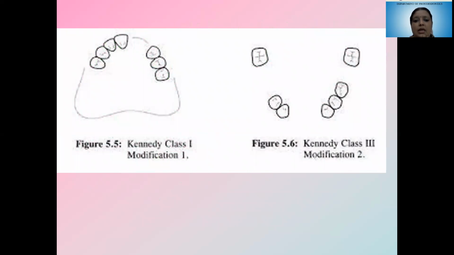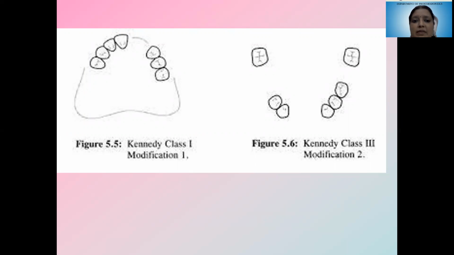Now, for example, if you look at the first picture here, rule number 5 says that the most posterior edentulous area determines the classification. Now, when you look at this, the posterior edentulous area, all the molars are missing bilaterally. So it is Kennedy's class 1. Then rule number 6 says edentulous areas other than those determining the classification are called modification spaces. So you see there is one other edentulous area anteriorly. So that is a modification space. How many extra edentulous areas are there? One edentulous area. Look at the first diagram.